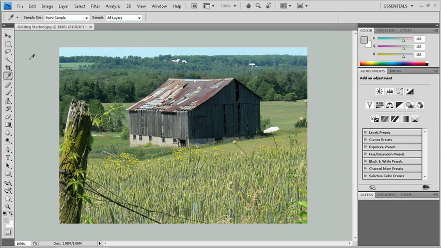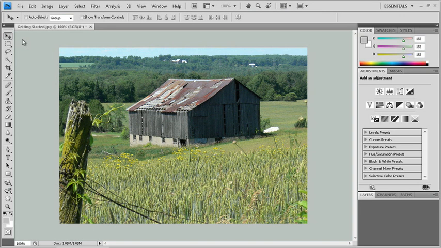But here's something even cooler. I can hold down the Alt key here on the Windows side or Option on the Mac, and I can actually cycle through the tools inside these little flyouts just by holding down Alt or Option. I'll show you that with my marquee tool as well. I'm holding down Alt here on the Windows side, single clicking, cycling through those tools. It's a nice fast way to get through your tools inside Photoshop.